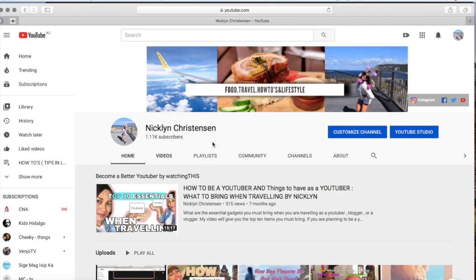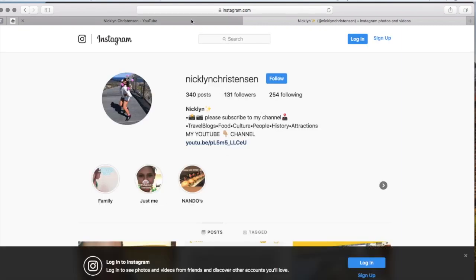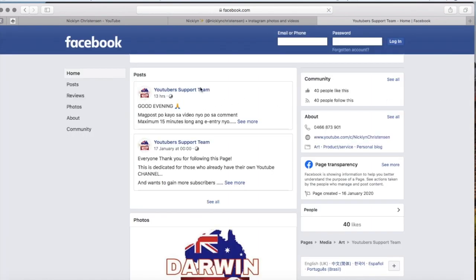So today's topic is how you can put social media links onto your homepage or your YouTube channel that look like this. When you go to your Instagram button, it will lead to your Instagram for them to easily follow you on your Instagram account. And when they hit the Facebook account, it will lead you to the Facebook account.